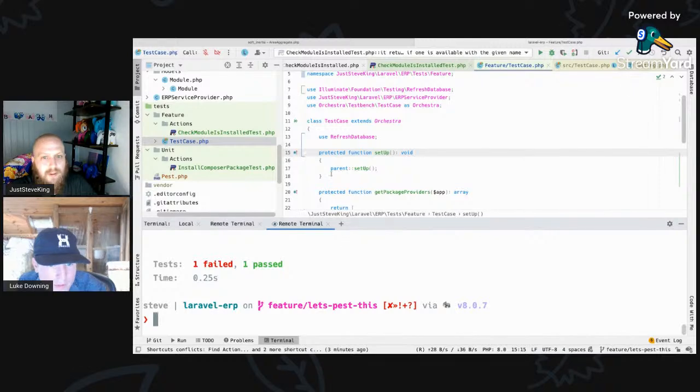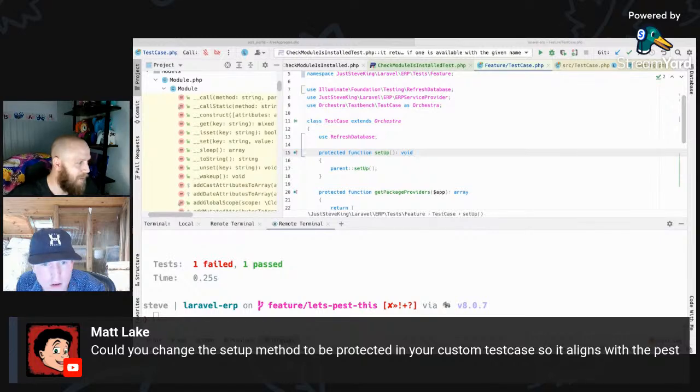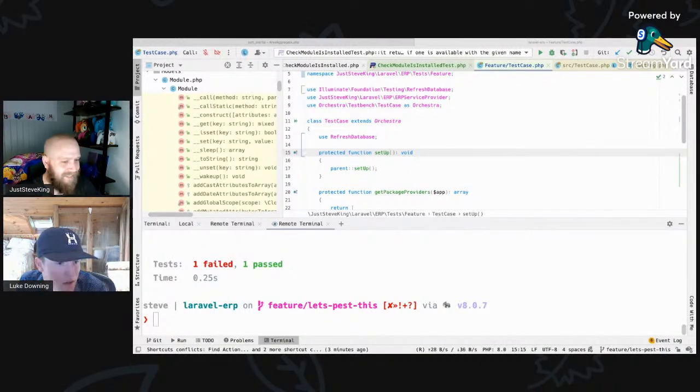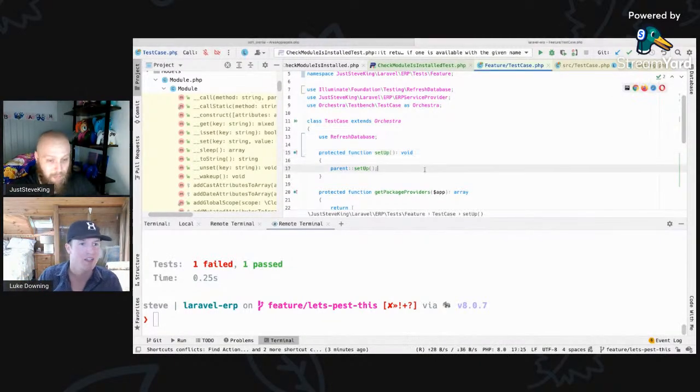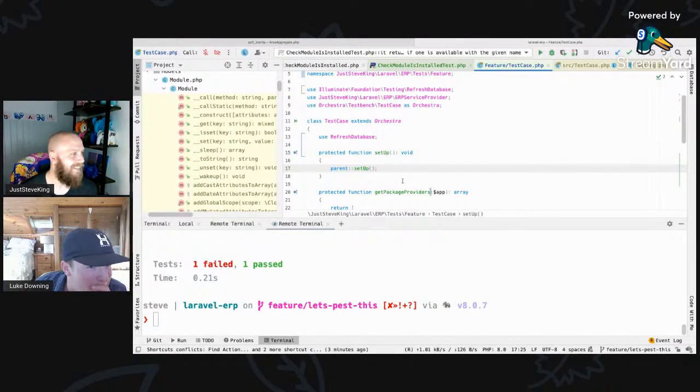Here we go: someone said, "Matt, could you change the setup method to be protected?" Legend. That I did, and it worked. We were deep diving into Orchestra and how things were built, and it was just visibility. Quite simple. Awesome. Well, that gets us further, doesn't it?